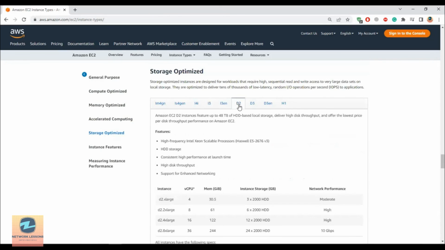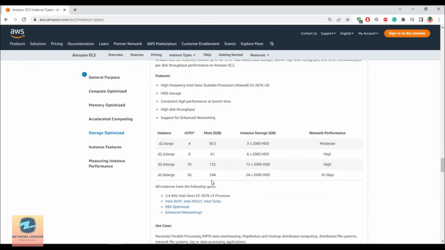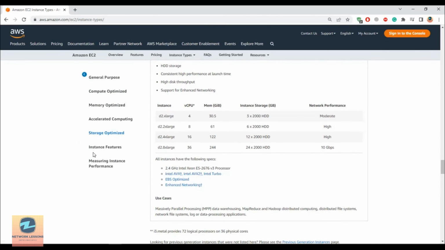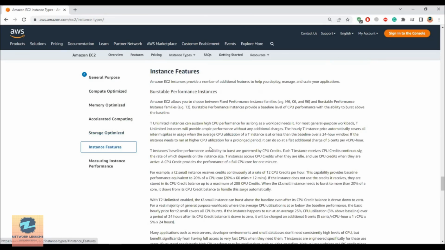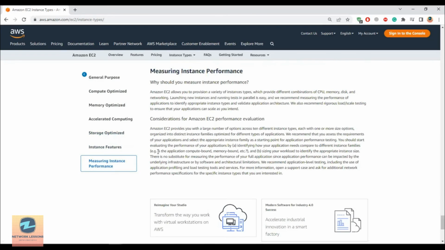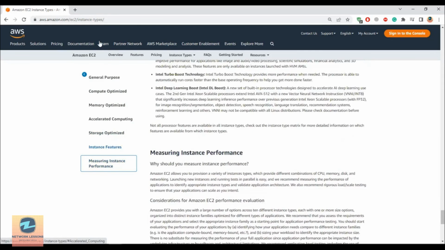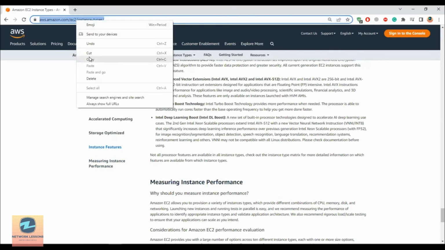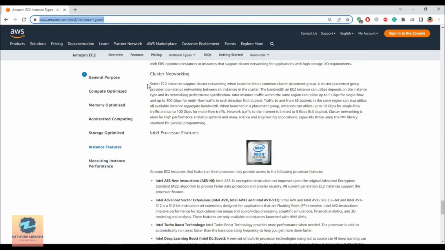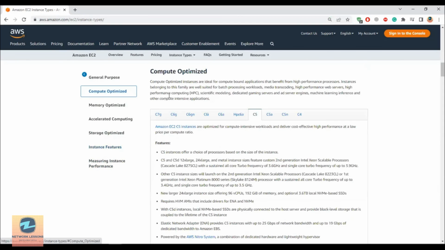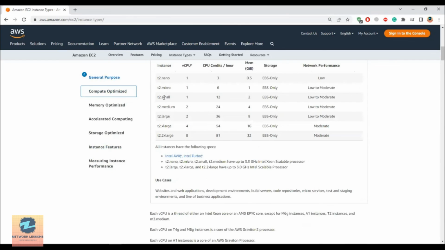So these are the instance types and instance families that I want to talk about, and you have the option to spin up any one of these. But make sure the higher you go, the higher you have to pay per hour. Okay, so I would recommend you to go to this page and read all of this in order to understand the types and the families of the instance that AWS has to offer.